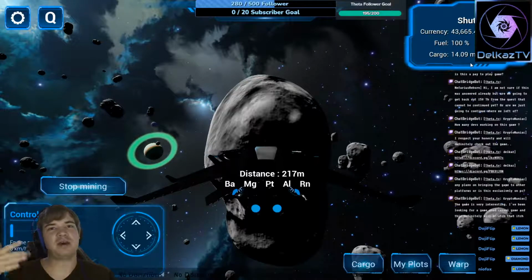There are also 5 free to mine planets which you can mine. I usually mine among the asteroids because there are rare resources that you won't find on the planets. So I like to go to the asteroid field and mine there.